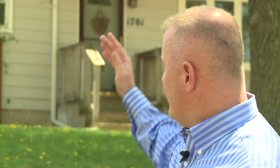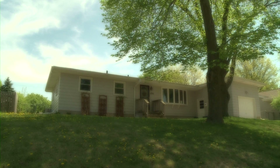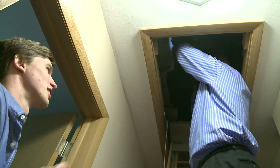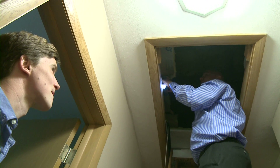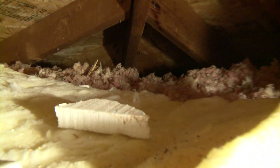Keith says he does have ice damming occasionally. When ice forms on the roof, it can trap water, which could allow moisture into the attic. "When you have moisture on the inside, the potential for mold forming is kind of scary to me." Mike suggests properly insulating and venting the attic. "If we solve it, we'll actually have proper ventilation up there, a more comfortable temperature in the house, and we'll be saving wear and tear on our roof — so that could be a selling point down the road."